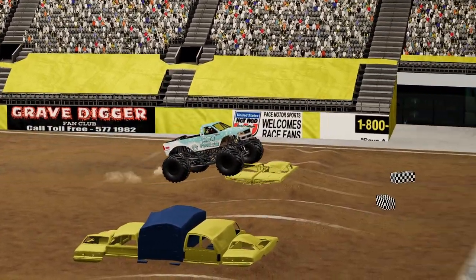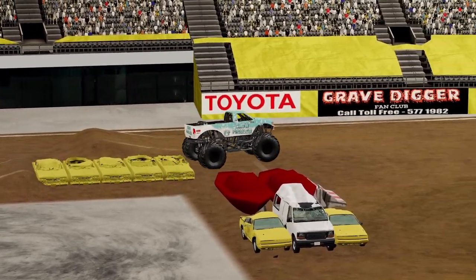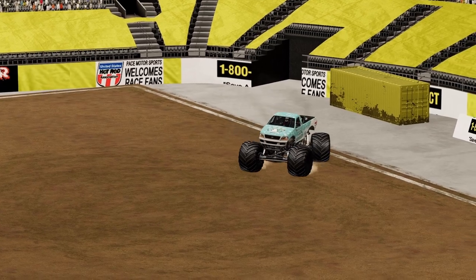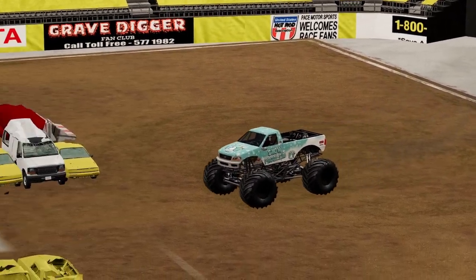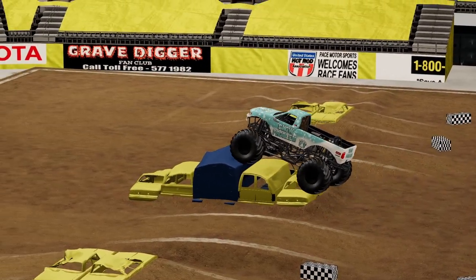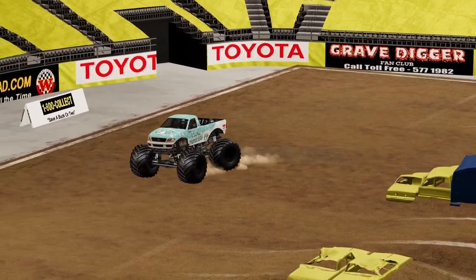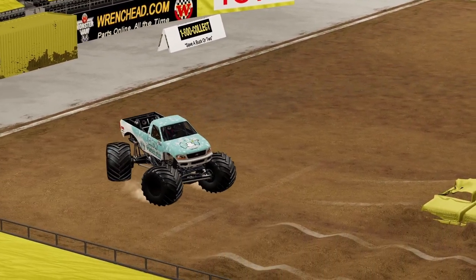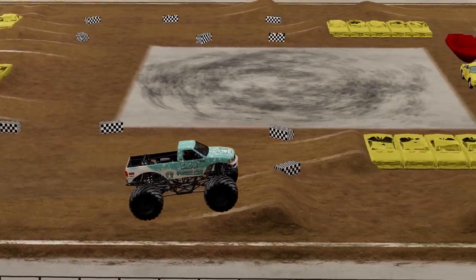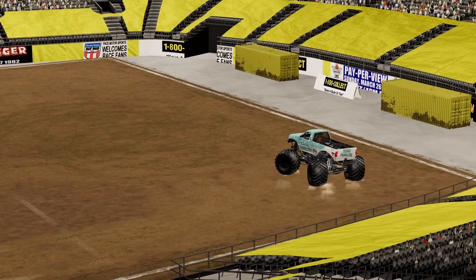Putting it around, going for the racing lanes. Good solid air. The truck's just kind of all over the place on these landings off the ramps — not sure if he's got a shock that doesn't like the way it's coming down. Over the ambulance stack, going to make it kind of awkwardly over the side, but no harm, no foul. Good air there — very smooth, actually super smooth.